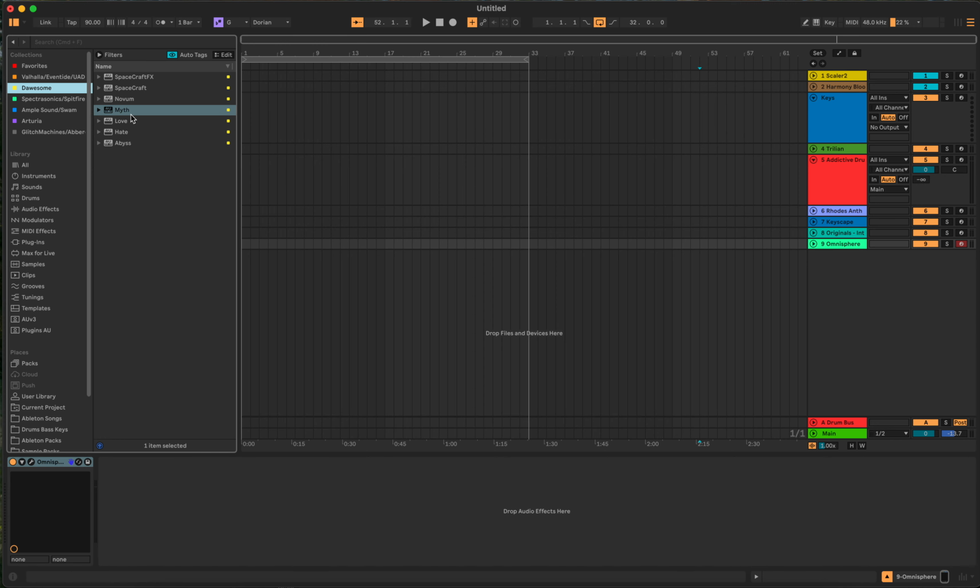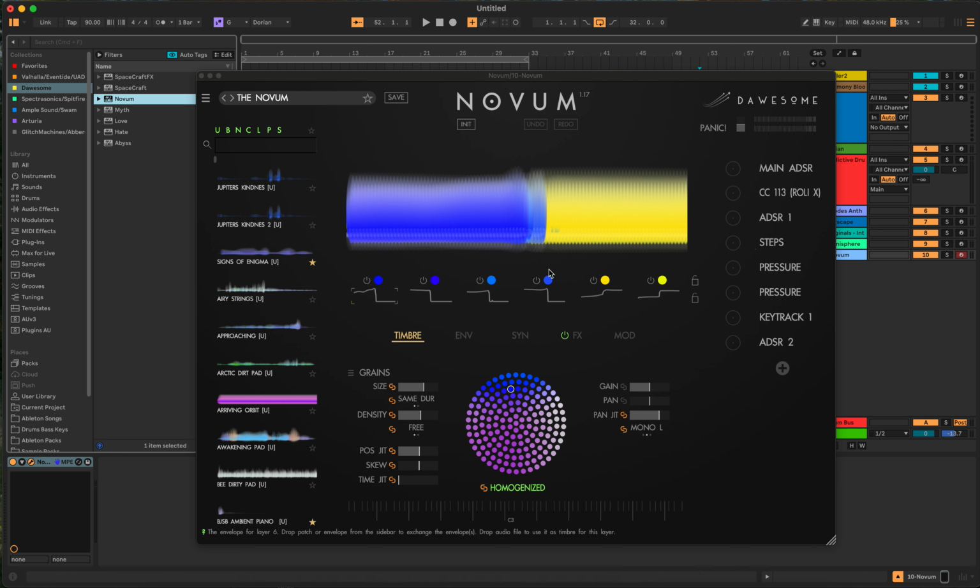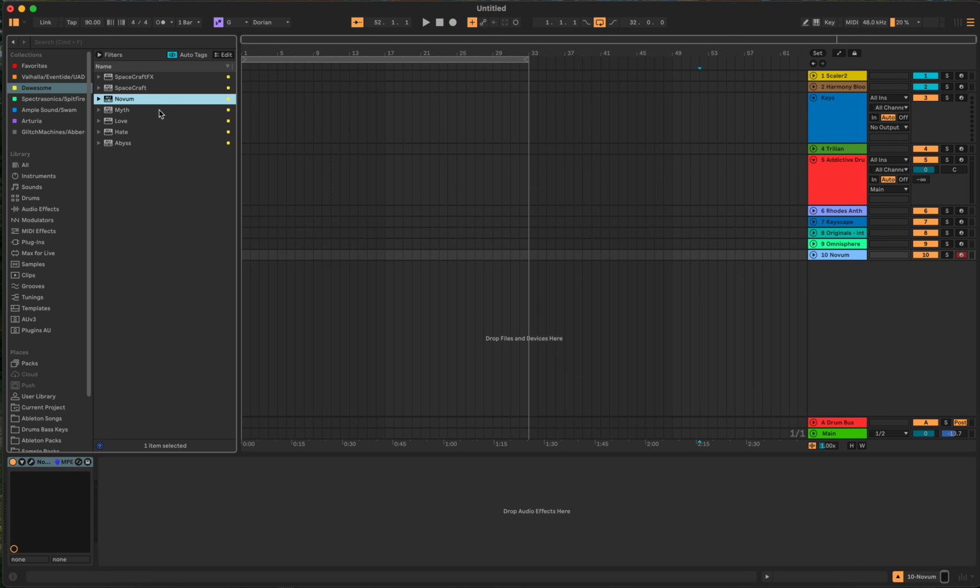I use those sometimes, but Novum is incredible when it comes to being able to have granular and being able to pick different layers of the synth that you want to use. So you can drop a sample in this or Myth and create your own instruments. And I think they sound wonderful, especially when you put your own samples in. You can use their presets and drop your sample in with their preset settings. Pretty cool. And that is the same for Myth.